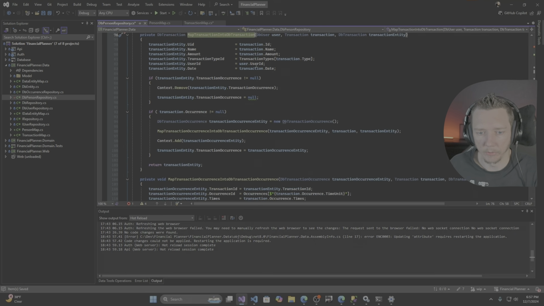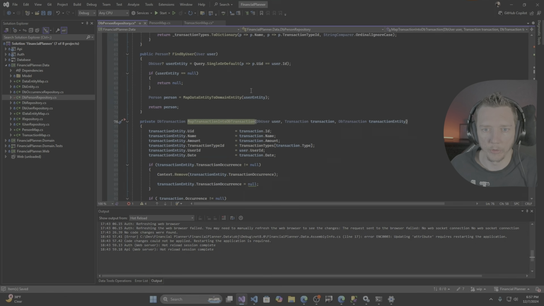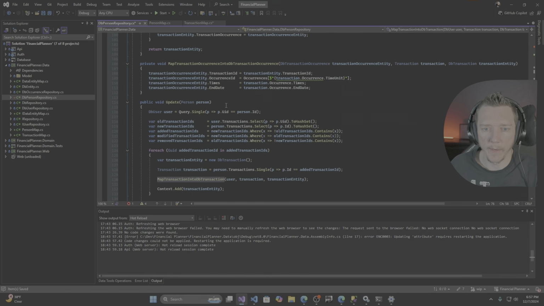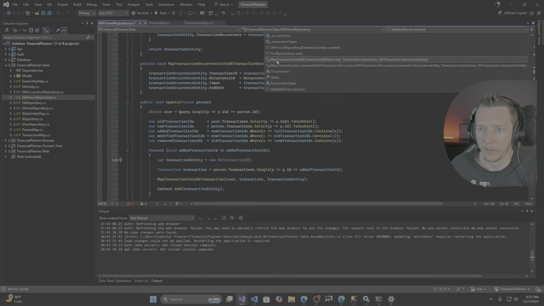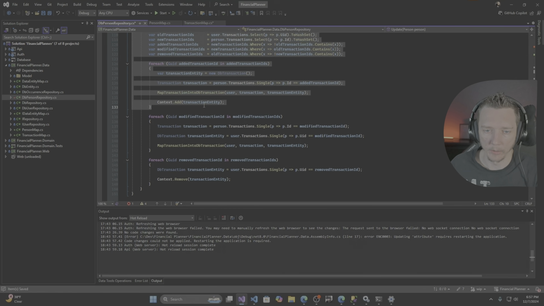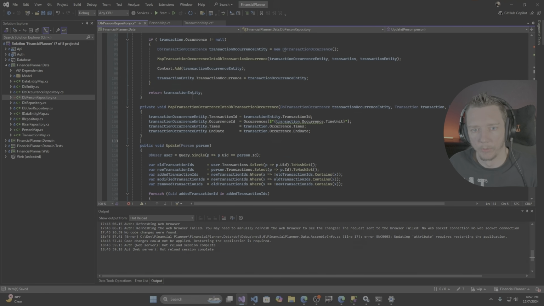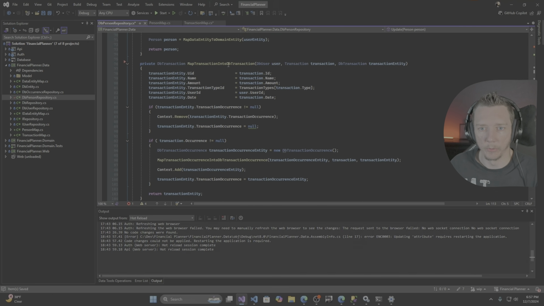We probably should even start with the map into for the person, which, trying to remember, I don't think we quite had because we just had update. I don't actually see. I think this just inherently was the top level piece that did that. So we are going to address this though. Oh my God, we have to address this whole thing. So for now, let's do the mapping into of the transactions.